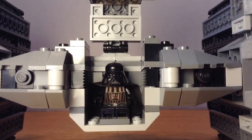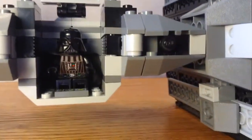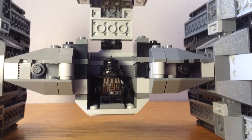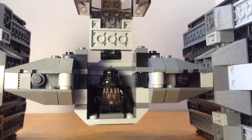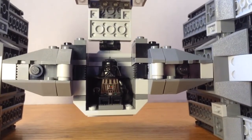that is Darth Vader's TIE Fighter. Pretty good set, but since it's such an old set, I don't know. If you want to get it, you can find maybe some good deals on eBay and stuff like that, but I don't know. So yeah, this is my review on Darth Vader's TIE Fighter.